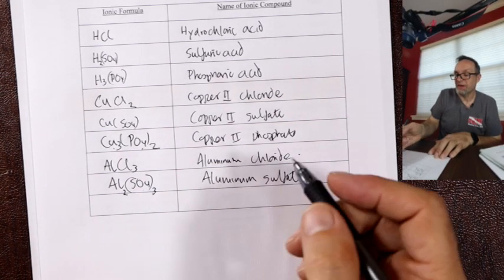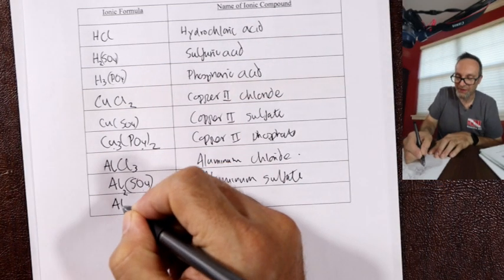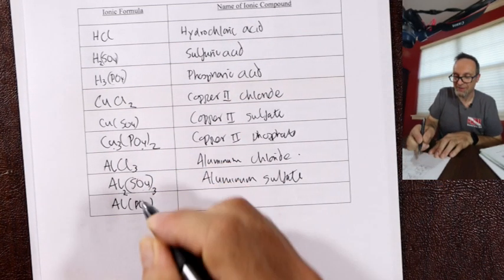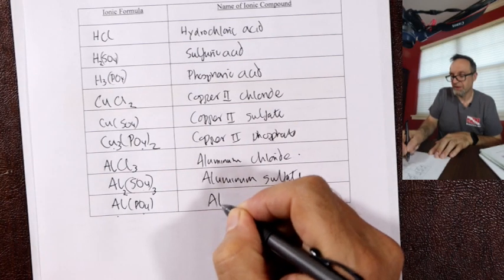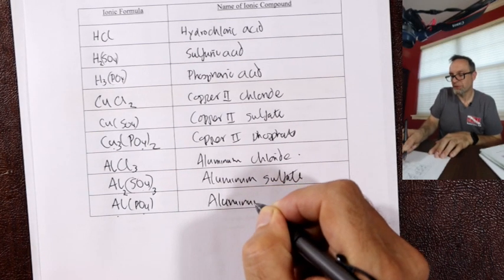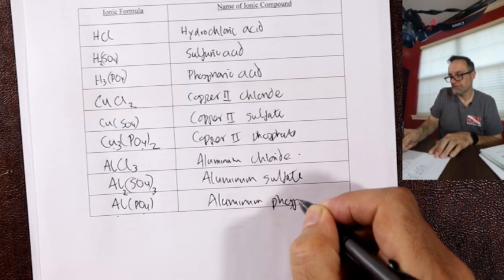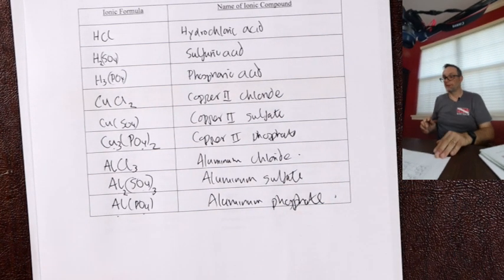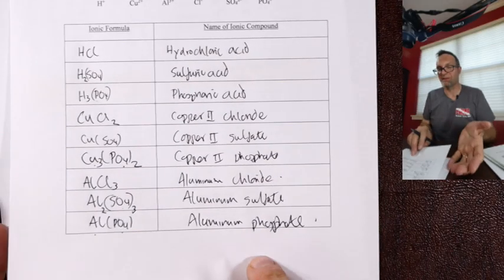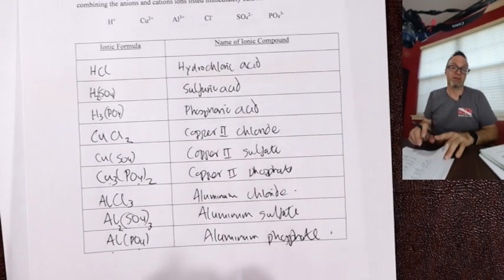All right. Finally, last one, nice easy one to finish. Aluminum phosphate is nice and easy, +3, -3. Aluminum phosphate. Okay, there we go. So that's the end of the packet. Make sure you get those down pat, so to speak, all right? And you'll see something very similar on your test.